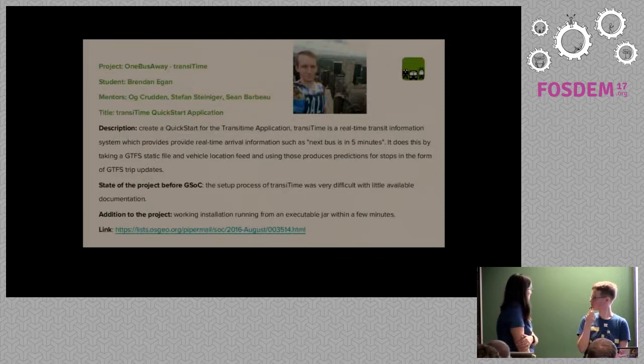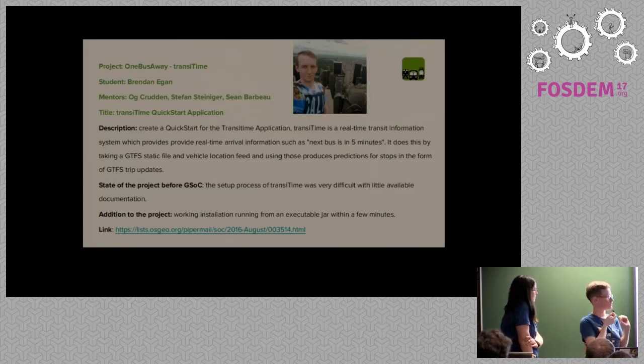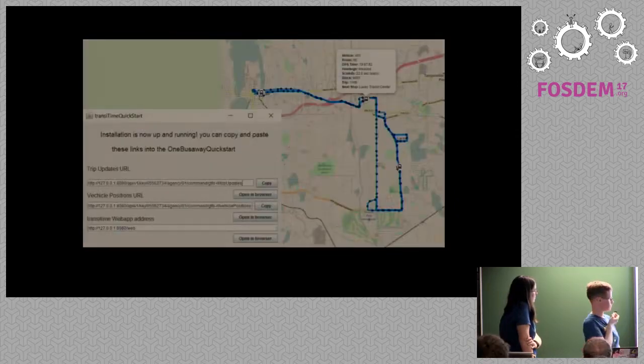We had one guest project, Transit Time, that is about public transport routes and routing. And Brendan Egan worked on a quick start setup for this application, because it is a very new project. So installing and running it is sort of troublesome for non-developers, and even for the developers, they were telling us. And so he provided this quick start that is also a demo, so one can also just use it to see the functionality of this project, or to set up his own instance on your own computer. And this is what you see. So you see, for example, a route for public transport with the stops, and each stop has proper information.